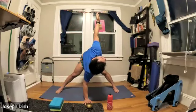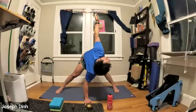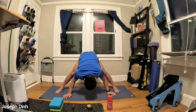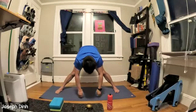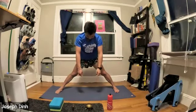Okay, let's give yourself one last push with that right hand on the floor, opening up your chest, and then bringing the left arm back down to the earth. All right, let's let the upper body dangle. And on a slow 10 count, we'll slowly straighten up. So let's go: 1, 2, 3, 4, 5, 6, 7, 8, 9, and 10. Woo. All right, so let's bring the legs back together.